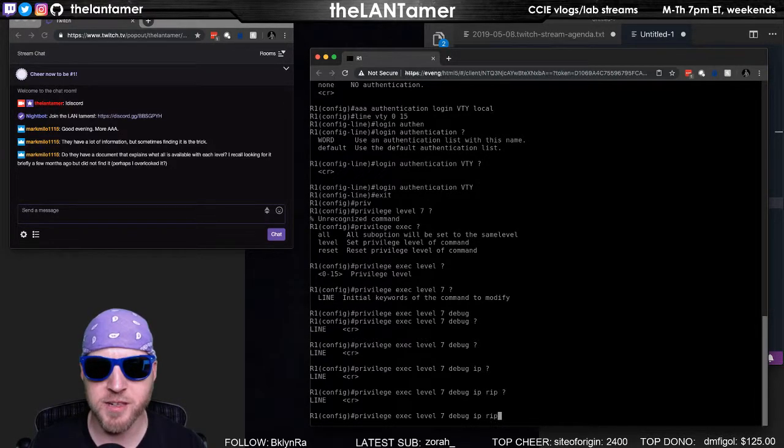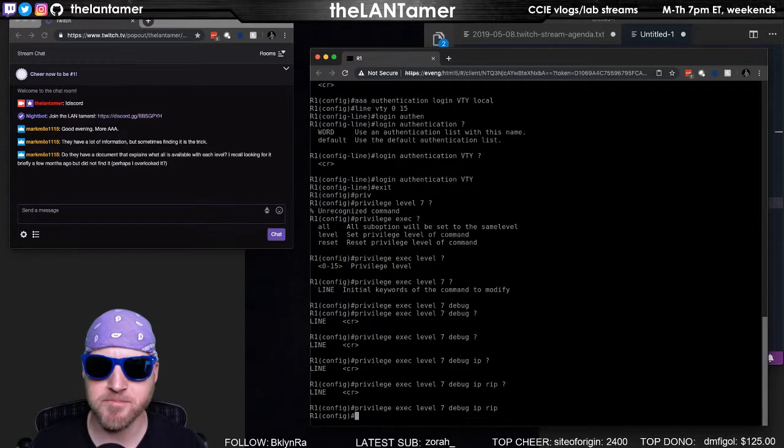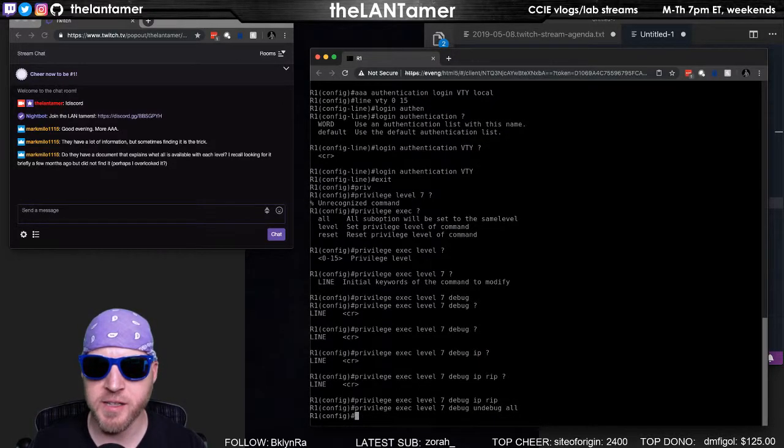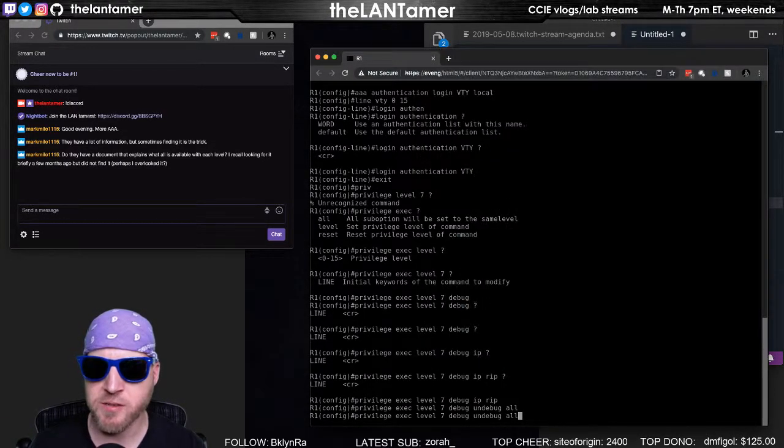Yeah, there's no help there. Debug ip rip. Undebug all. I guess it's just going to look at search terms, whatever you put into the parser. Interface.